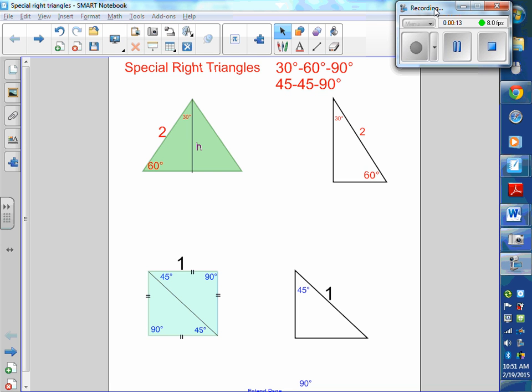And I told you, as you go higher in math, you see those a lot. You see these even more. These are the two special right triangles. Special because they are used a lot, but also they come from the regular shapes, equilateral triangle and square. But in physics, all over physics, to teach beginning physics, and I mean beginning at a college level, they use the special right triangles all the time. Probably to simplify the math in problems when they're teaching concepts. You know, not necessarily because it's always a practical application.